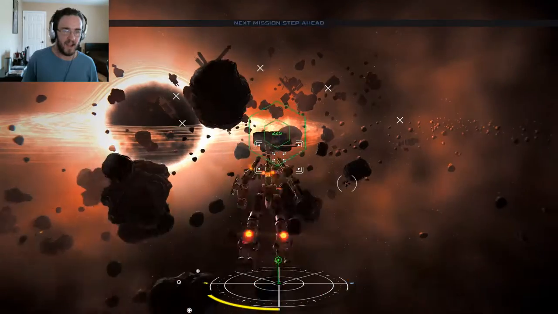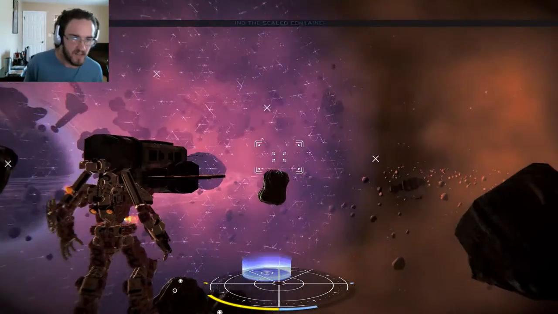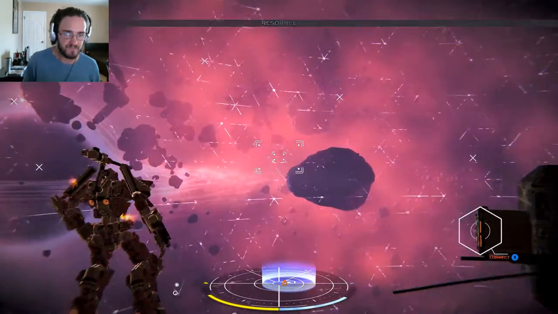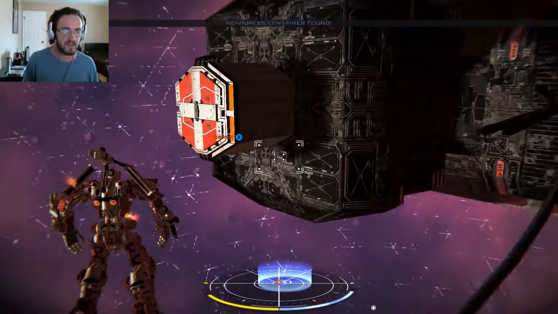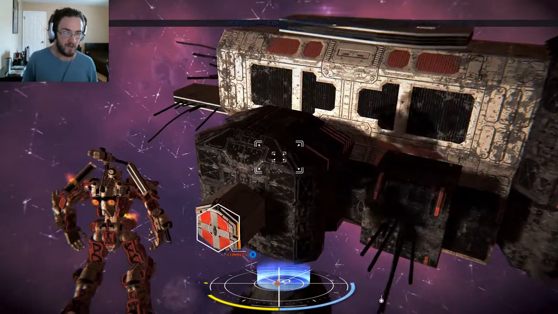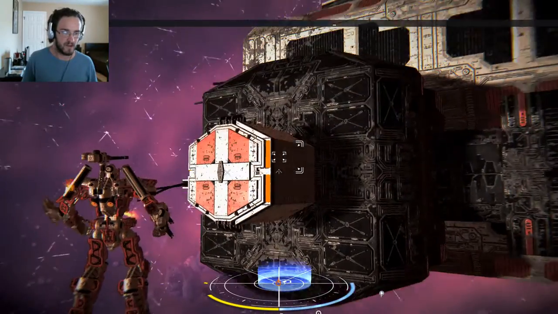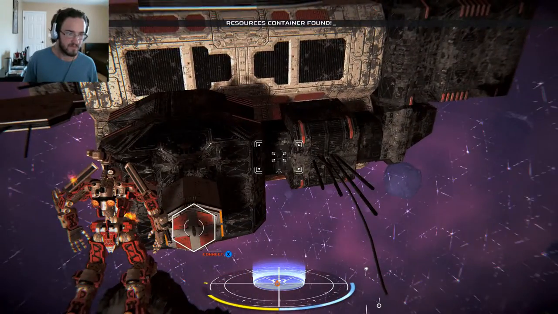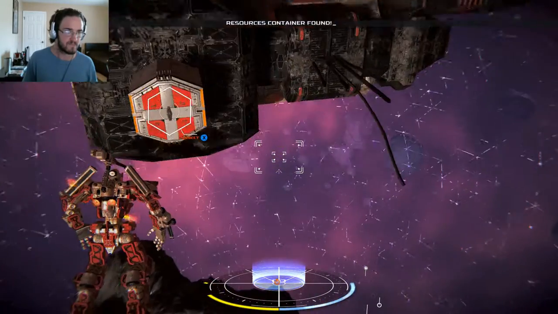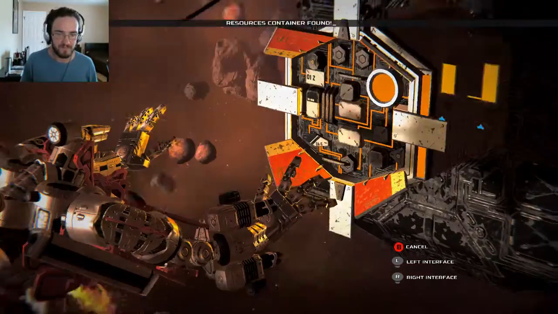Woo, yeah! Ooh, I don't want to... Find the sealed container. Yeah, I just don't want any mines around this area while I might run into enemies. Now the sealed container. Resources container. Okay, there we go. Up, up, up, up, come on. You gotta be close enough to it. Awkward! Hey, come on, connect. Why won't it go? Do the thing. Connect, please. There we go. Oh, okay, yeah.